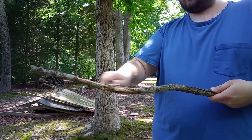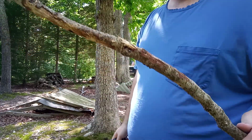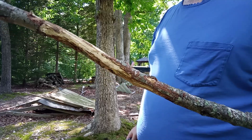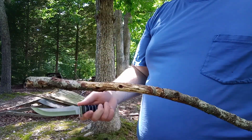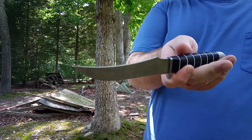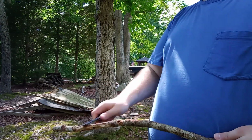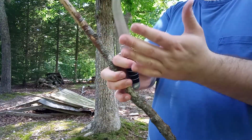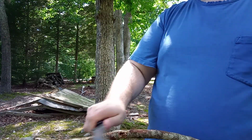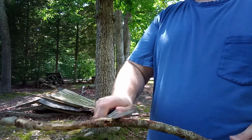Oh yeah, look at all that bark flying off. Look at that. Yeah, you can whittle away at this. And plus, if you needed to make homemade arrow tips, you can definitely use this. My dad told me he had to put an edge on this thing, so it's actually sharp enough to do all this.